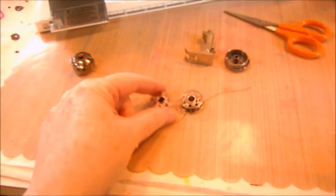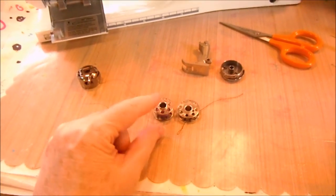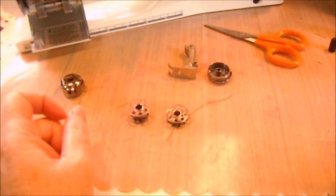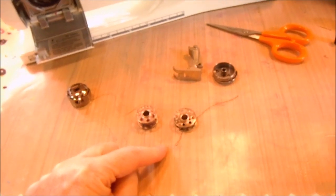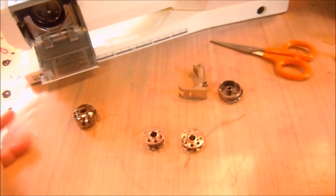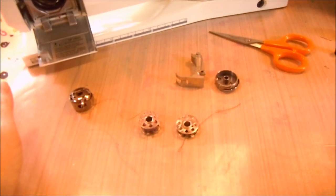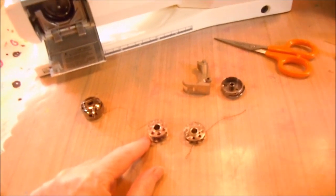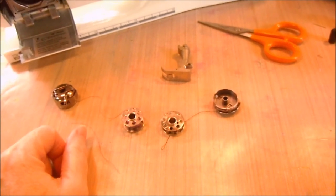Notice they're different sizes because bobbins are different for different machines. These bobbins can look all the same on the wall, but they are not the same. You need to make sure you have a bobbin designed for your machine. The drop-in bobbins are very often plastic, and that's fine, but make sure that you have the proper bobbins. Reason being, once again, these bobbins are weighted. They're designed to fit the housings that they come in.